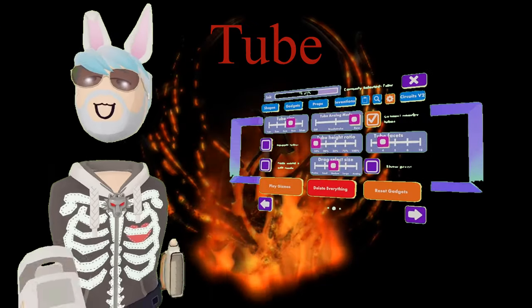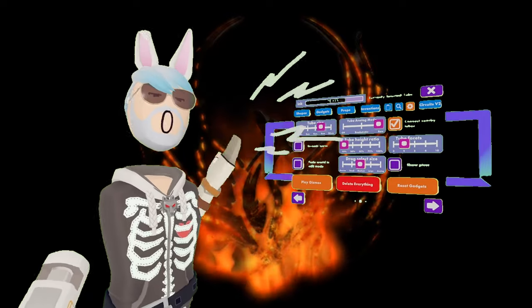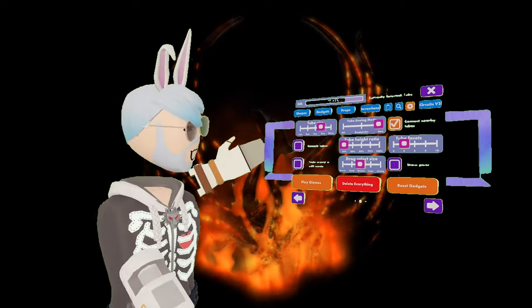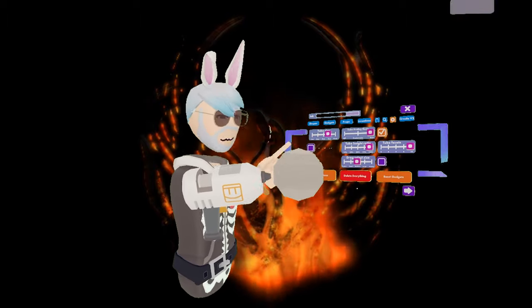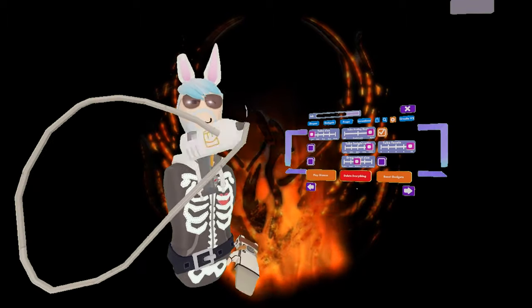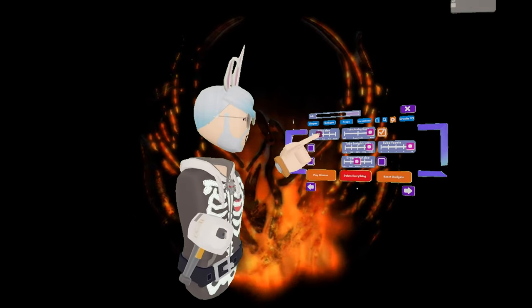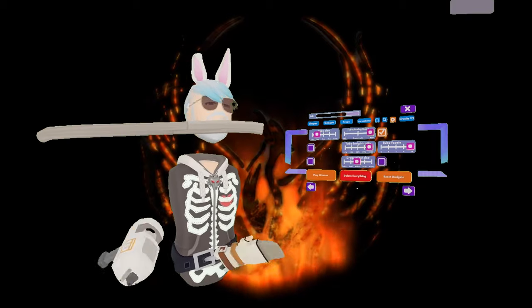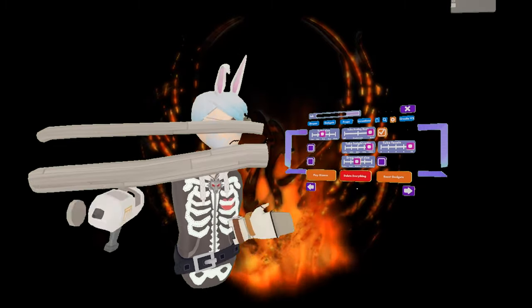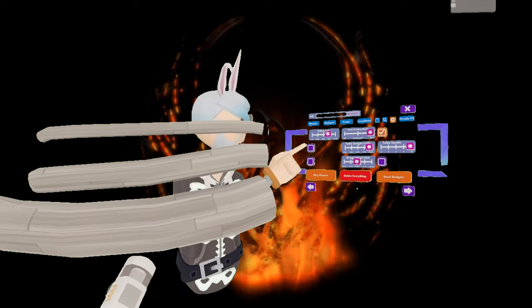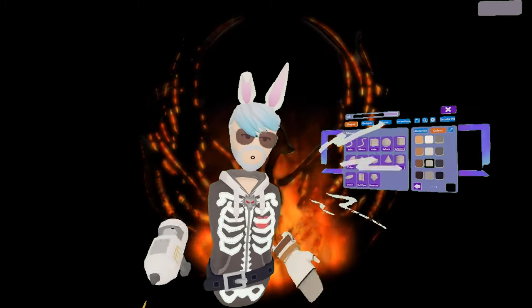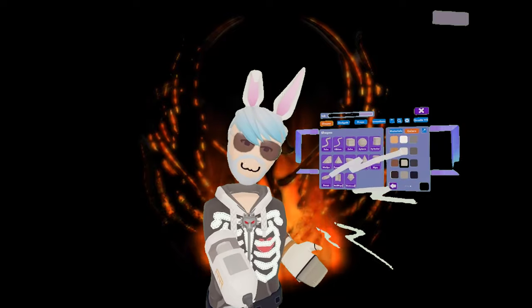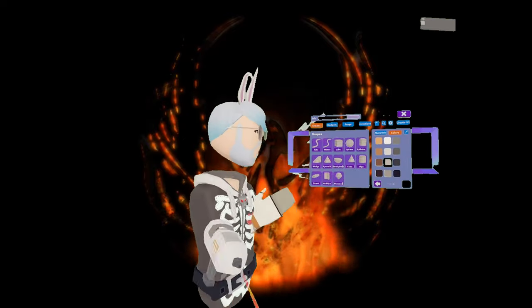Hey, so, a thing that you guys should probably know when you're using tube is the tube menu on your palette. We've got the tube size, which just changes the actual size of the tube. So you can go really small, a little bigger, a little bigger, and holy hell, that's very big. These are just the different sizes. Depending on what you're wanting to do with the maker pen, that depends on what size you're really going to need.